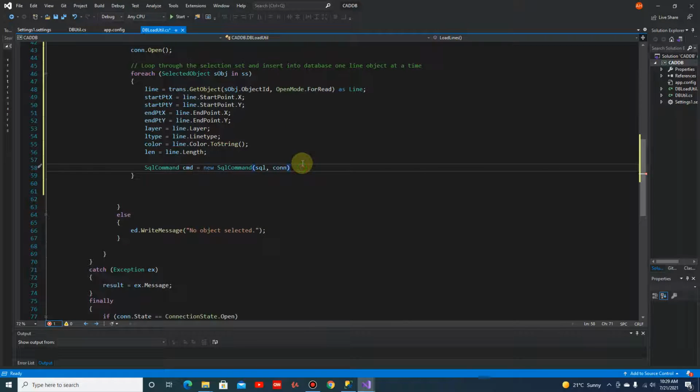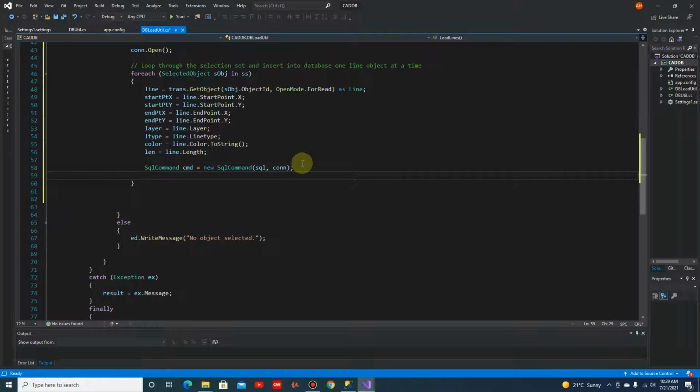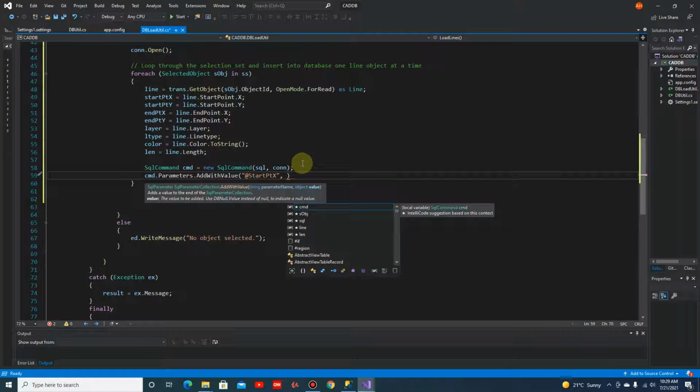Okay, now we will add the parameters. So cmd.Parameters.AddWithValue, and we will start with the start point x, and the value of that will be the start point x we have here.